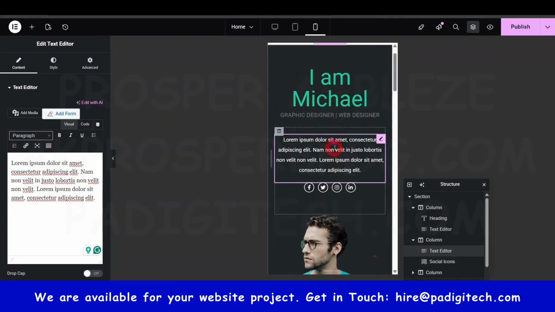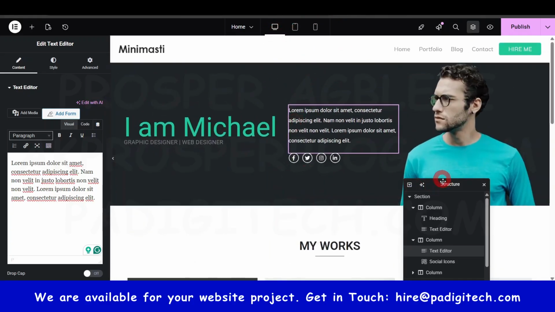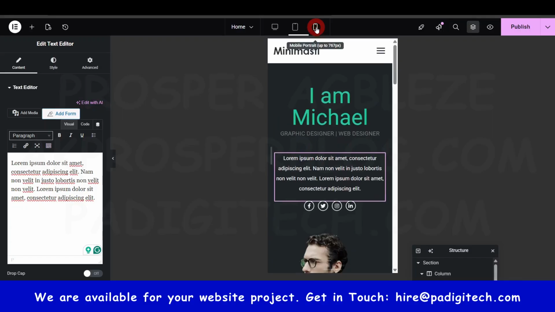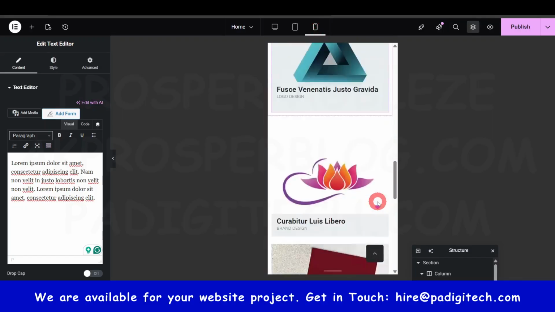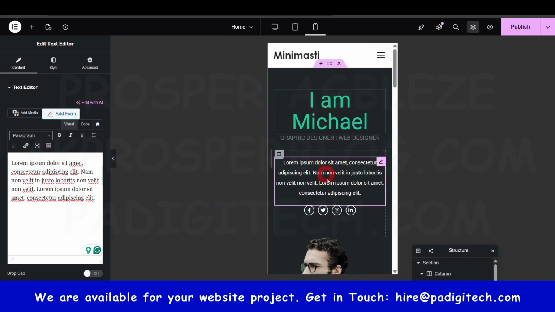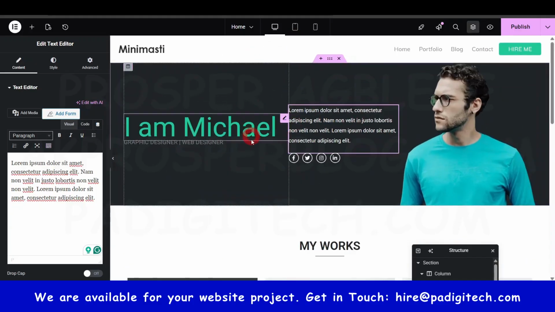So the idea behind this is that sometimes when you're working on a website and you're on desktop mode, everything looks good, but you can switch to mobile and then you see that it's not looking good. Maybe the texts are too big or the texts are not aligning well. All right, so with that, you'll be able to edit the mobile view. You'll be able to style it, but you can't change the text. For example, here I am Michael on mobile. You cannot change it to I am Fred on desktop. No. So what you can do is probably change the size, the orientation and the styling. Okay.